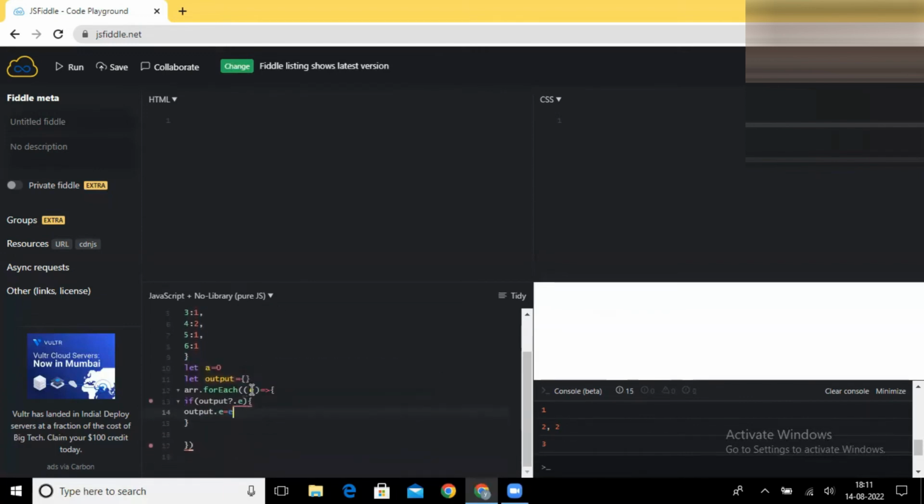You can do one thing only: just increment that too. It will work. So basically what we have to do: if it is present, then we have to increment. If it is not present, then assign one. That's it we have to do.